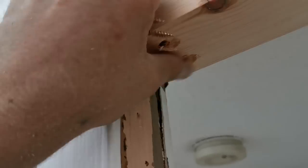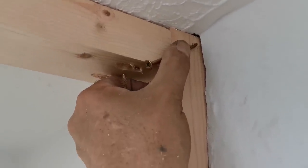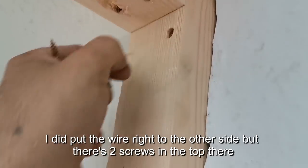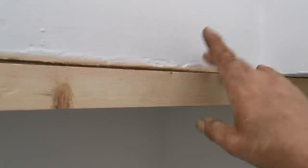Canvas, sand, film, beading, there'll be a stop bead on this side. That side can get filled. And I nearly forgot about that dodgy wire up there. But I think I'm safe. Just. Need to drive that one in a bit. I might just give it a smack with a hammer. Right, handrail came out, just bang that out. I'll just clean some of the snot out up there. I'll get another one in there. And then as I expected, I'll probably have to fill or caulk or something around the top here. Maybe put a bead on. We'll see.